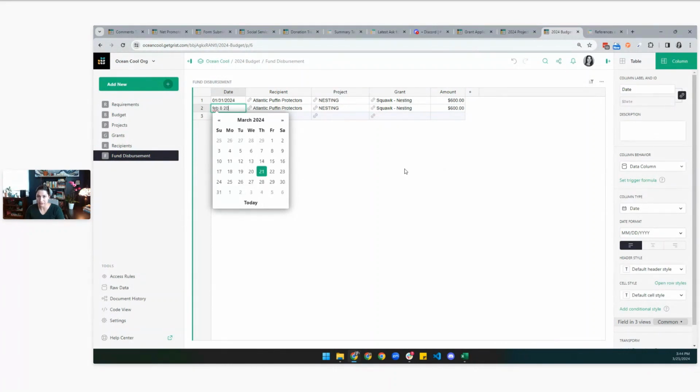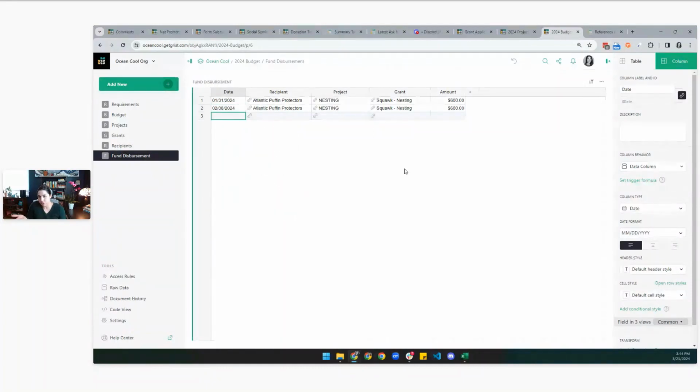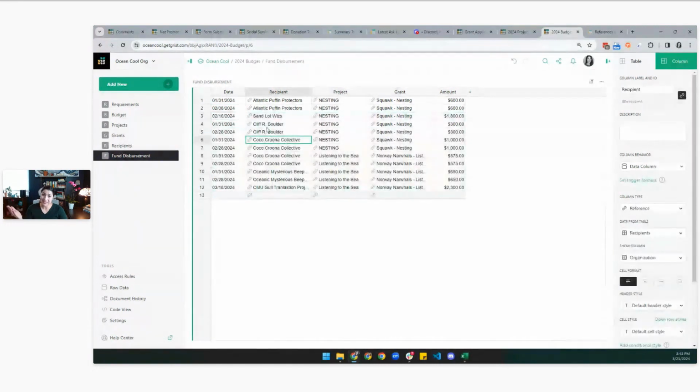I think if I just do Feb 8, even in a different format, it's pretty good at getting where you want to go and then just converting it for you, which is cool. So however you think is fine. You don't have to be very strict about the format. Okay, so let's add a few more. I'm just going to copy and paste it for the sake of speed. Copying and pasting from somewhere else just to move faster. I don't want to double click. So I'm just adding a bunch of these, and you can see I pasted text and it still matched that text and created that reference correctly.